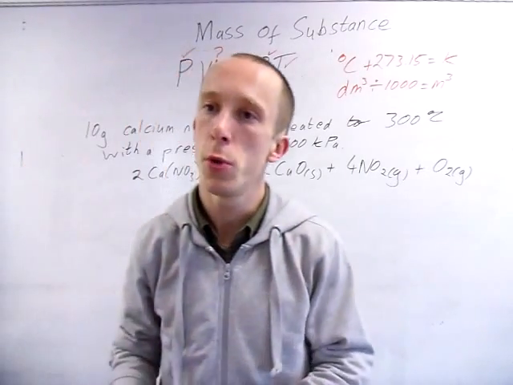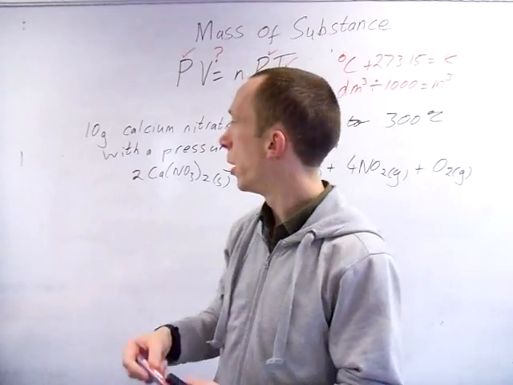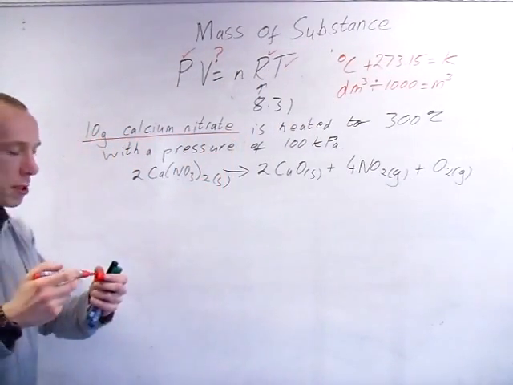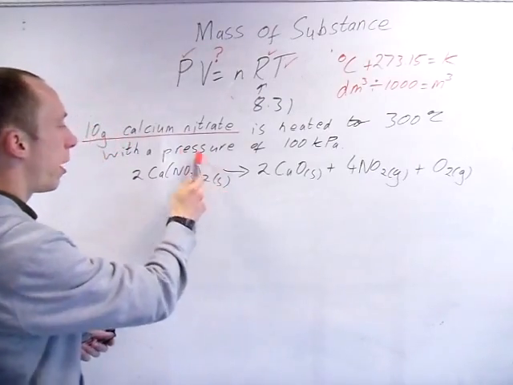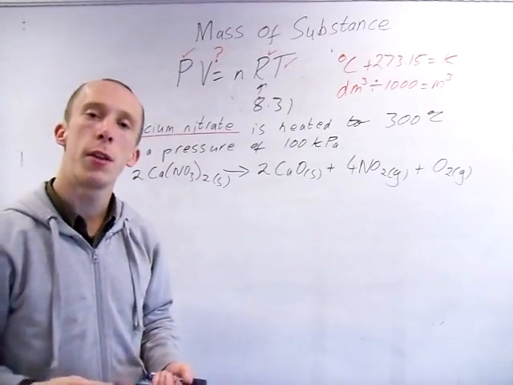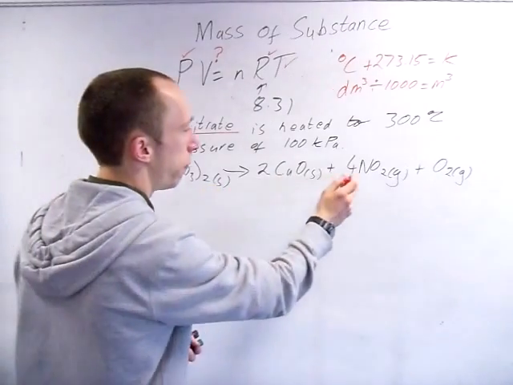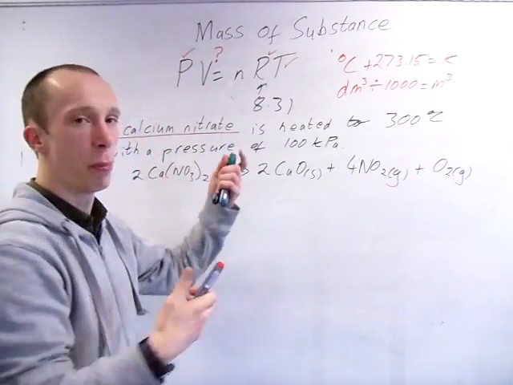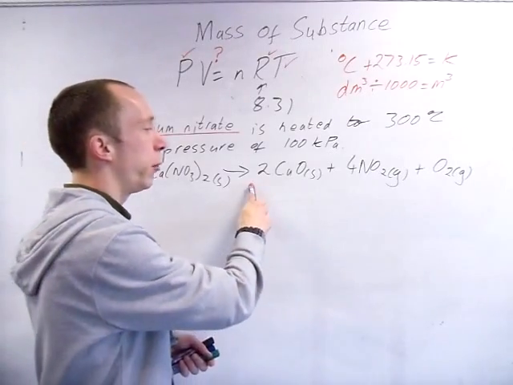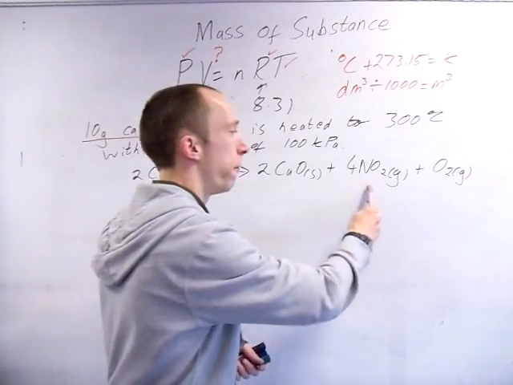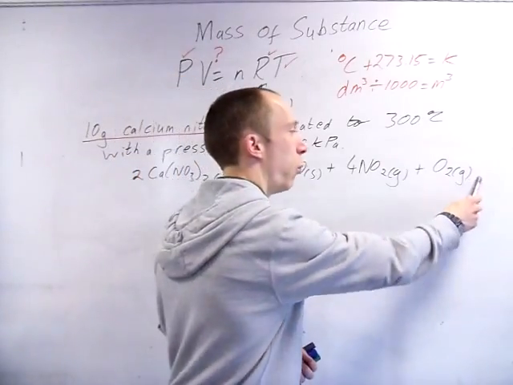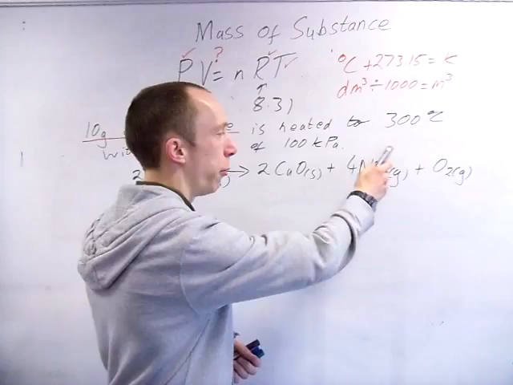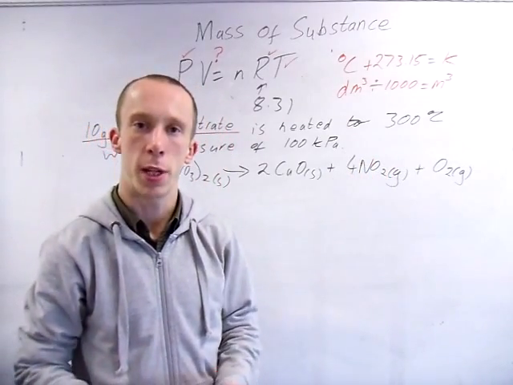The way to find this out is again using ratio. Across here we are told 10 grams of calcium nitrate, so 10 grams of this material. Now look at the equation. 2, 2, 4, 1 ratio tells me if I react 2 moles of this, or it decomposes rather, it's not reacting with anything, I will get 2 moles of this, 4 moles of the nitrogen dioxide, and 1 mole of this. I.e. however many moles of this decomposes, I will get twice as many moles nitrogen dioxide.